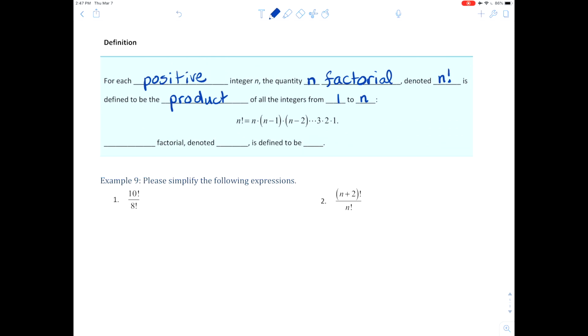So it's basically decreasing products. n factorial is n times quantity n minus 1 times quantity n minus 2, all the way down to 3 times 2 times 1. Now, 0 factorial, denoted 0 with the exclamation point, is defined to be 1. If you're dealing with decreasing products, what is the identity element for multiplication? Beautiful. It's 1, because you multiply anything by 1 and you get the same thing you started with.